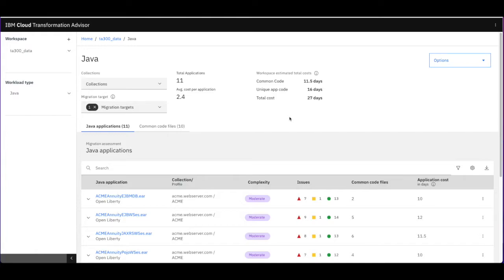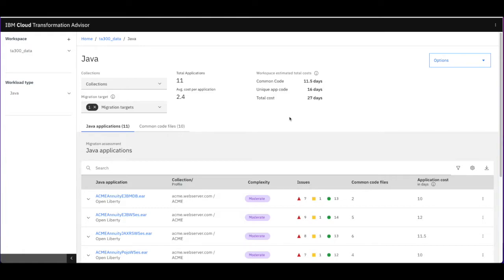And what we're seeing in practice is that most customers have a lot of common code, 60, 70, 80% of their actual code within their applications is common code. And if you have the same jars in 5 or 6 applications, you only need to make modifications to them once to modernize them. And that's what that common code is. So when you have any jar that appears in more than one application, it's common code.